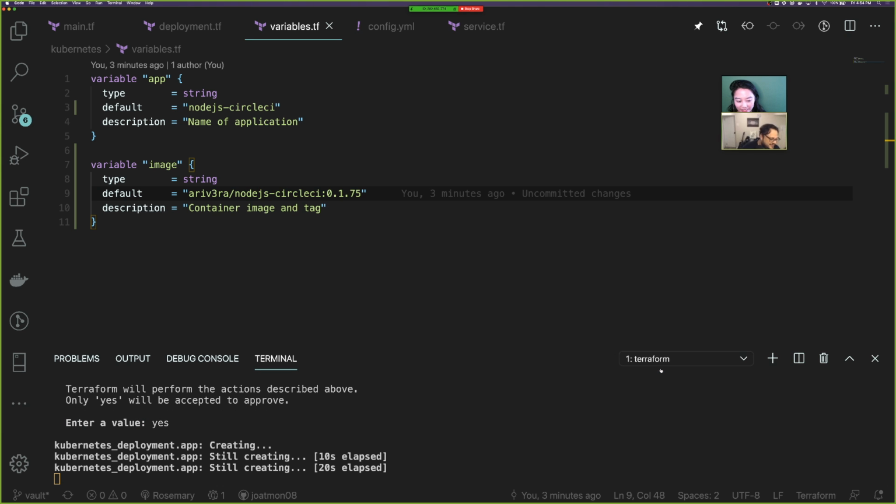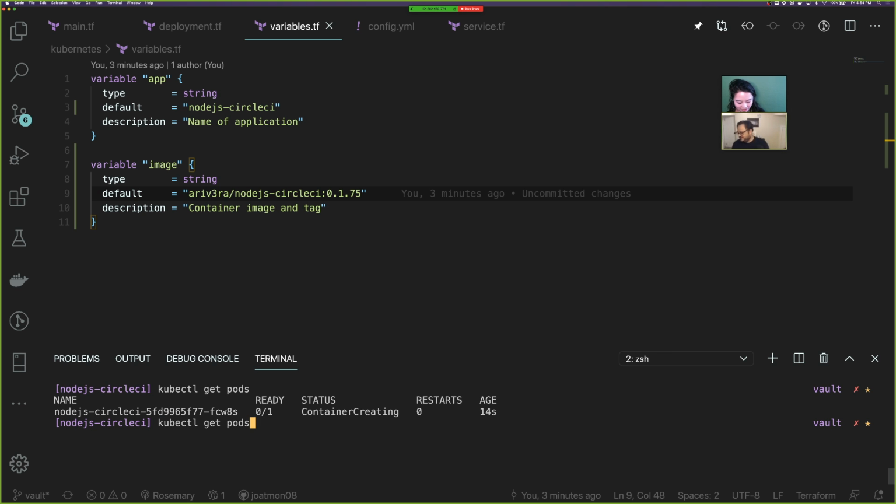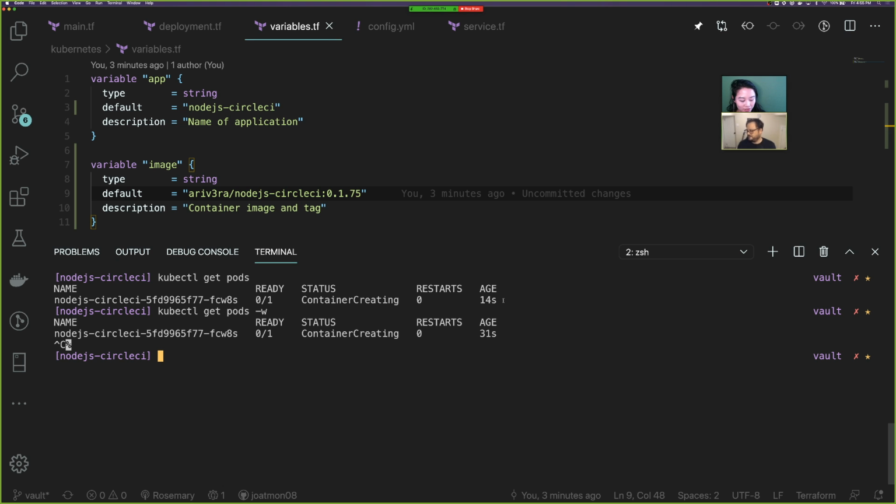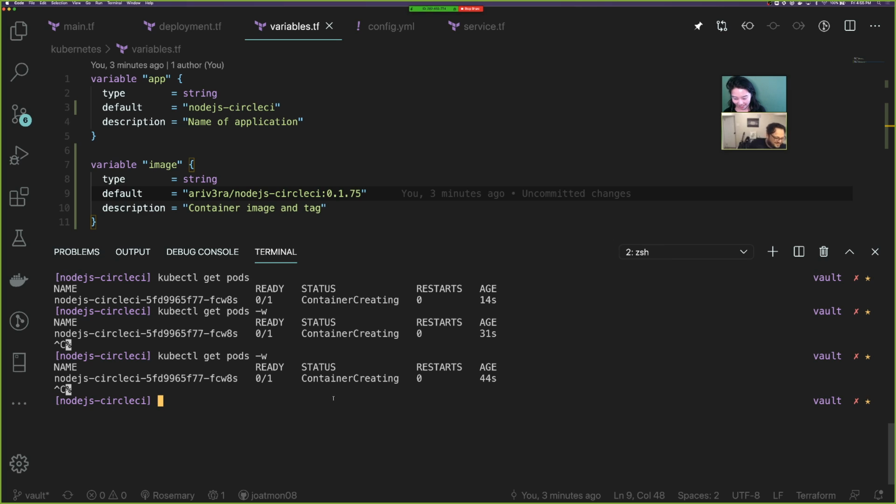Nice. Now, there are a couple ways that you could watch it come up. There's the W here that will just wait for it to come up. Let me just pop this up higher so you all can see that. There we go. So it's creating the container. I don't know if it's creating it correctly, but we'll see. It should have come up by now. Are we even sure that this container works? Oh, it works.